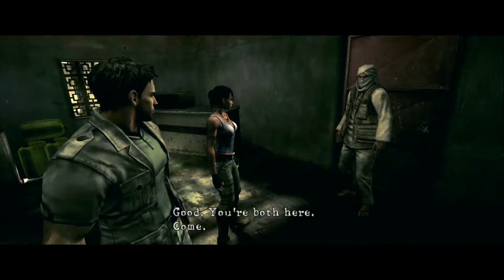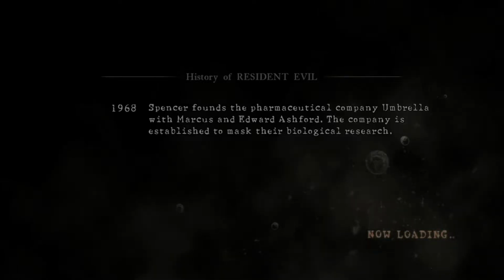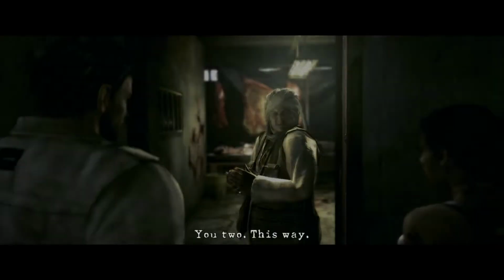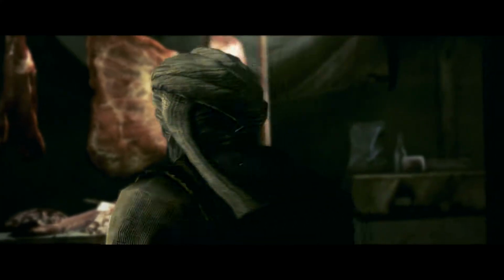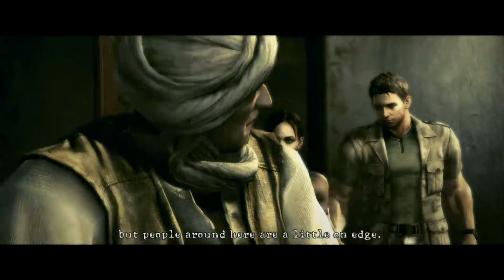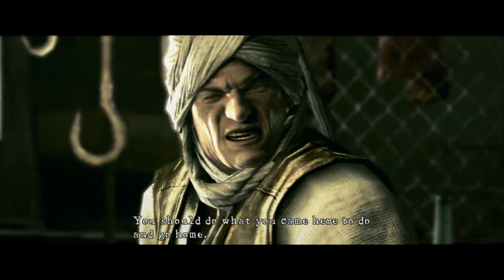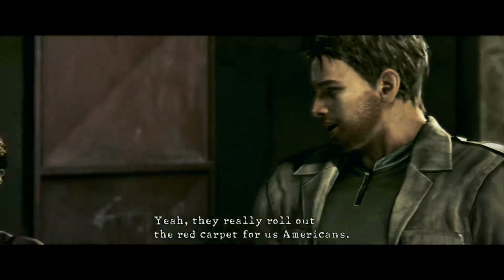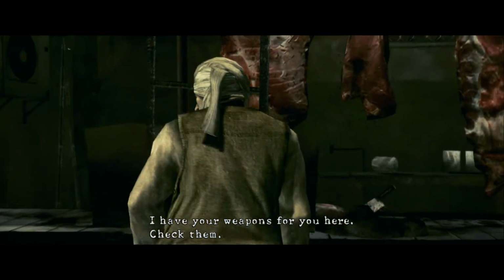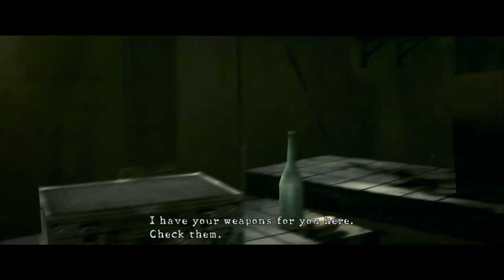Good, you're both here. Come. You too. This way. It may be because of the new government, but people around here are a little on edge. You should do what you came here to do and go home. Yeah, they really roll out the red carpet for us Americans. I have your weapons for you here. Jeffan.